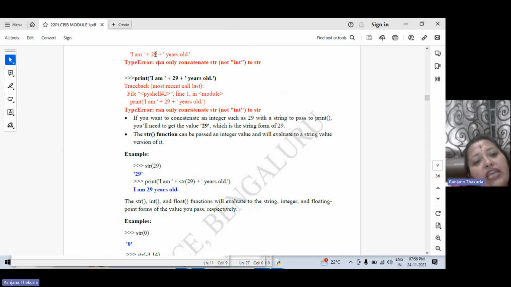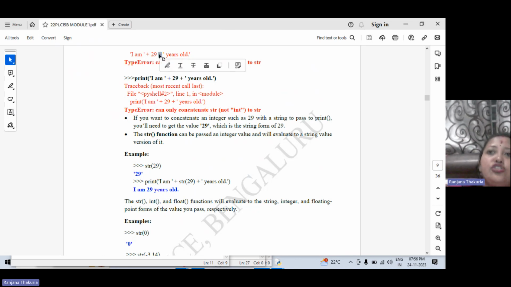Already I told you we cannot add a number with a string. But with two strings, this plus will be treated as concatenation, joining strings, isn't it?